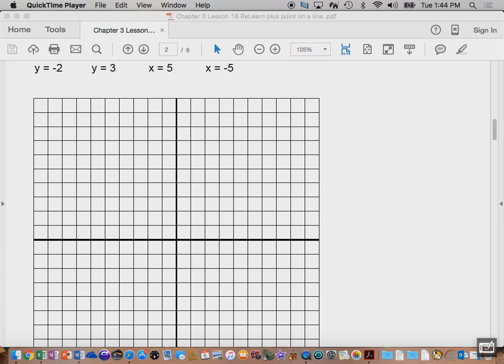Next up, your packet has to be handed in with your test. If you leave it in your locker, I'm not going to take it. You have to bring it to the test on Friday, take your test, and then you keep this under your desk or whatever. When you're done with the test, you grab this, put it with it, bring it up, and then you get your points. Are you going to be checking to make sure everything is correct? I'm going to make sure that it's got lots of effort shown.